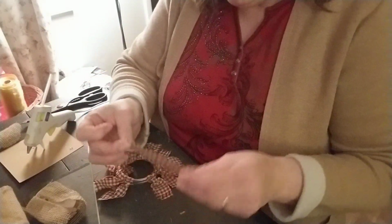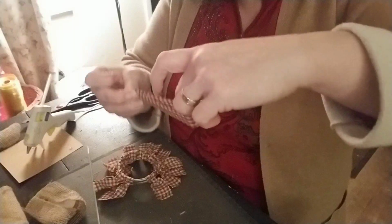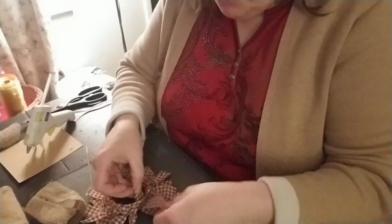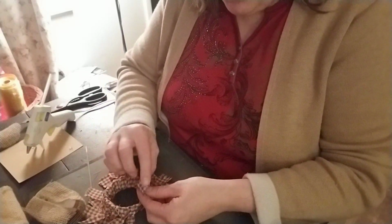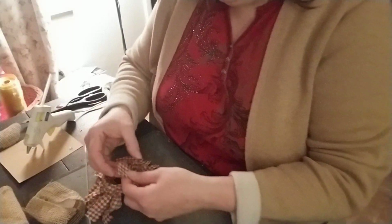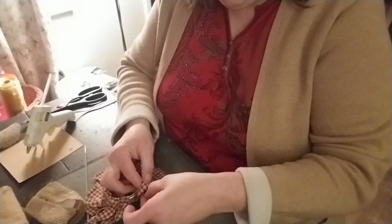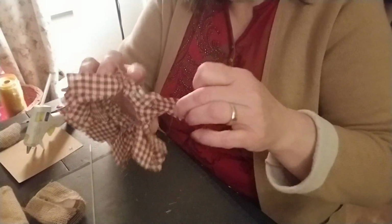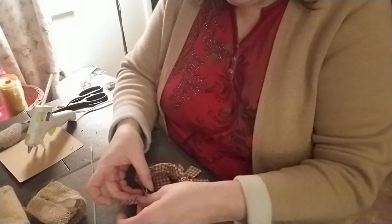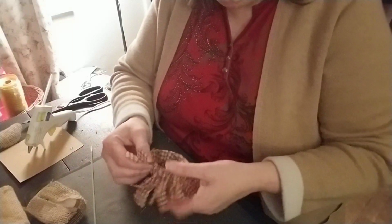So then I take it and I double it over so I have a loop, okay? So then I lay my loop end down, and I put my ring here, and what I do is I put the open end, where I've met the 2 ends, through the loop and around, you know, it's going around. So then I just pull it, and I kind of separate it to make a 2-dimensional petal, I guess is how I could put it.